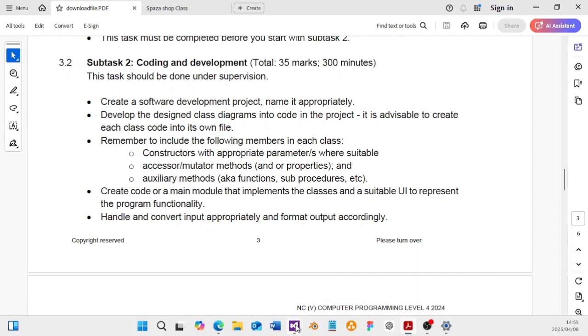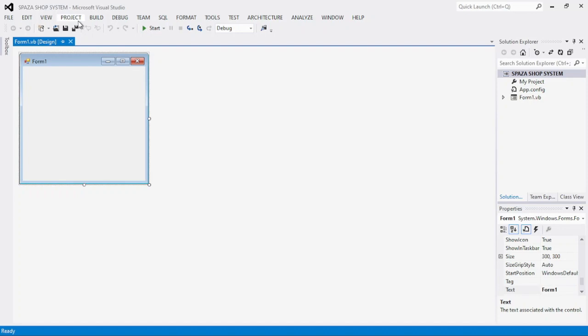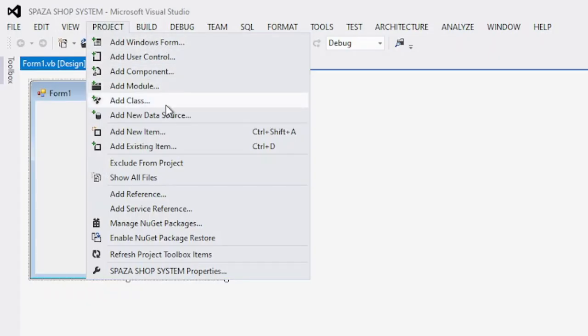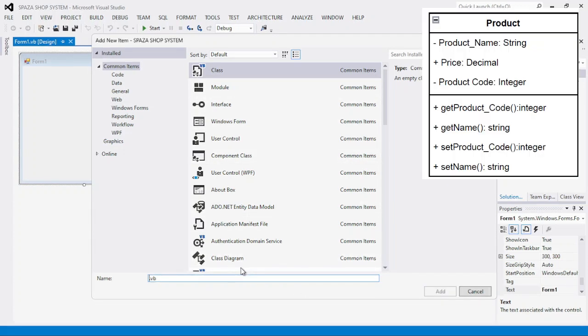So this is how to create a class in Visual Basic. We go to project, add class. Then we will name our class appropriately. The first class that we are going to do will be the product class that is displayed on the top right corner of your screen right now.